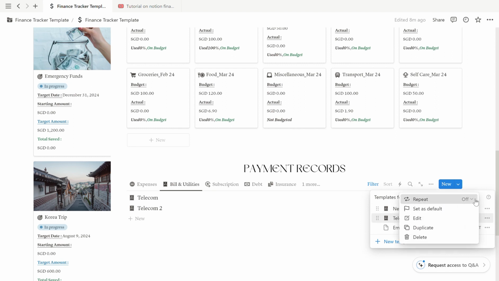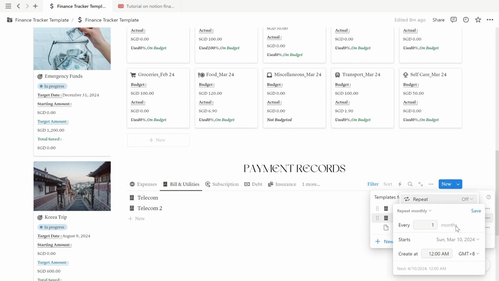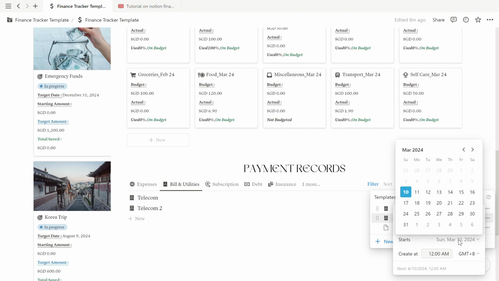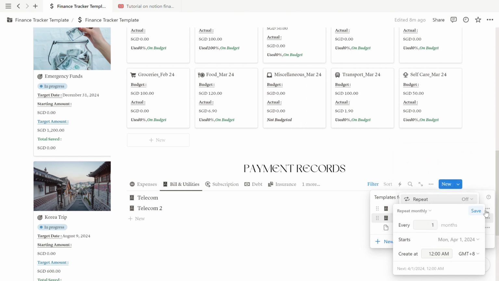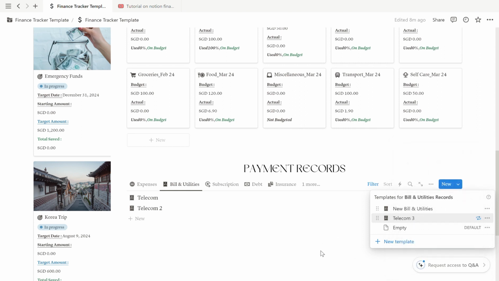Once you have done that, you can just set it on a repeat mode. If you are not very sure when is the due date for each of the bills that it will deduct from your bank card, like me, because I really don't know the actual date of it, I will set it to repeat every 1 month and will be on every first of the month.